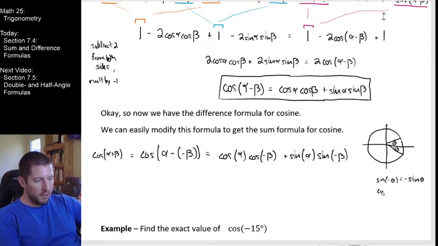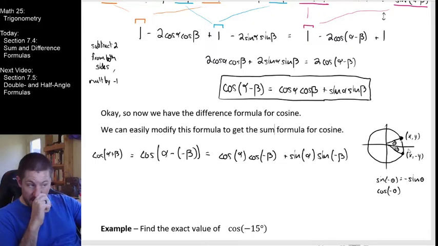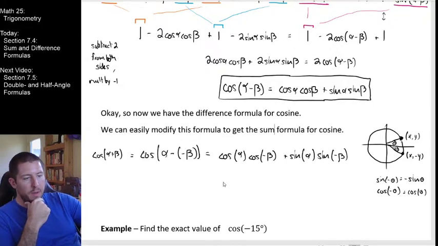And similarly, if I look at cosine of negative theta, well, the two x values of these two points are literally the exact same x value there, right? This is giving me x comma y. This is giving me x comma negative y right there. The x values are literally the same thing. So this is just going to give me the same thing as cosine of positive theta right there. That's going to help me with my rewriting right here.